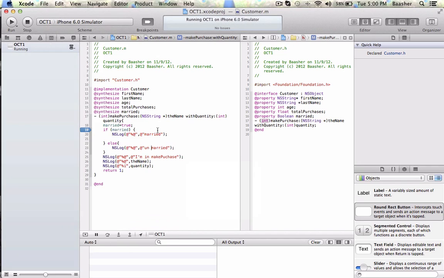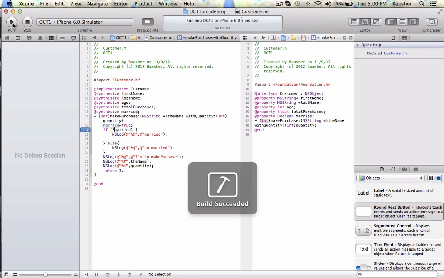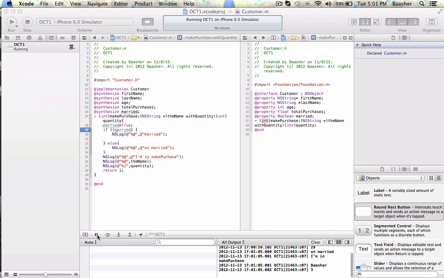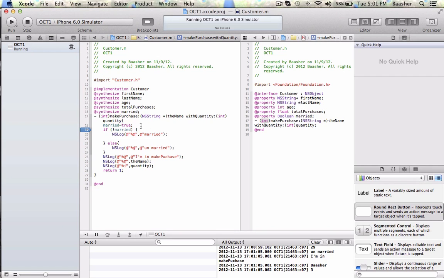Now if I was to reverse the logic, if not married, then it'll be the other way around. See, now else block is getting executed. Now let's look at, what if you have an integer value and you say, okay, well, if it's 1, do this, if it's 2, do that, else, and different kind of variations of it. So we have a variable called age. So let's set age to 1.